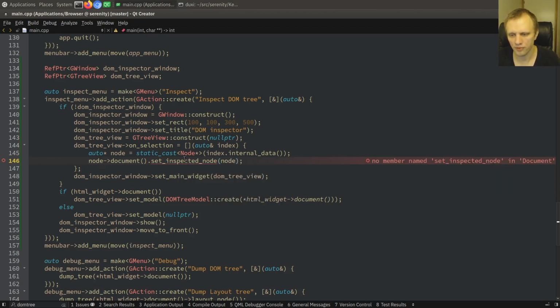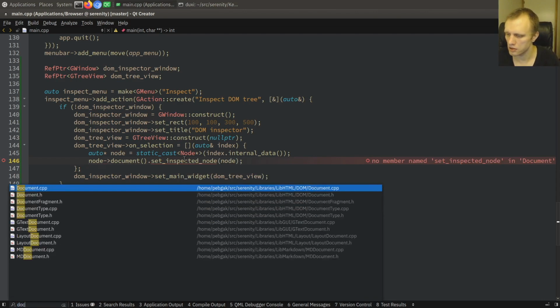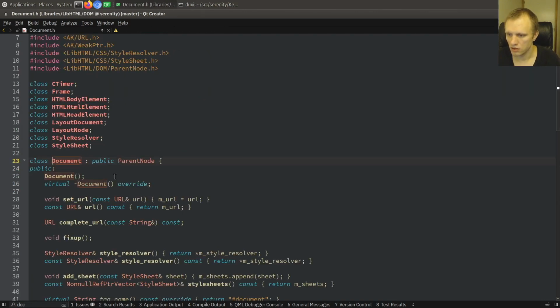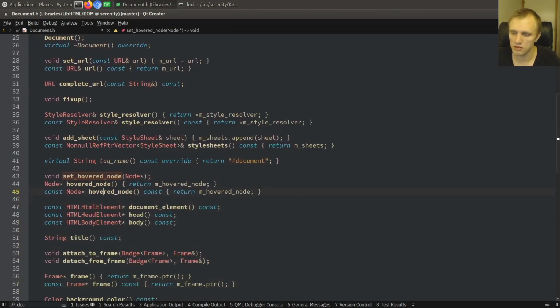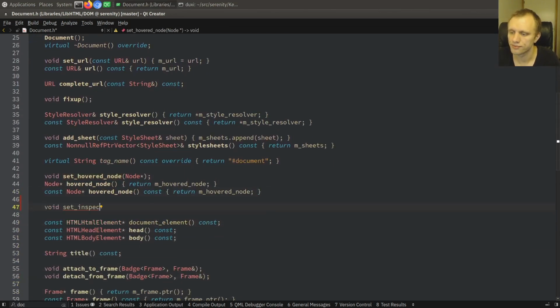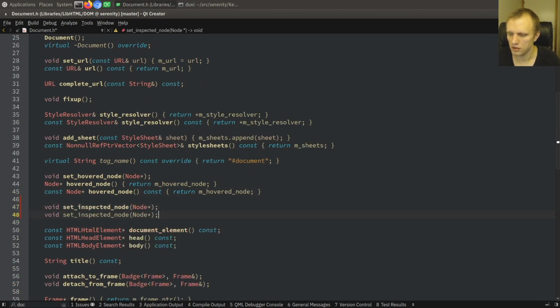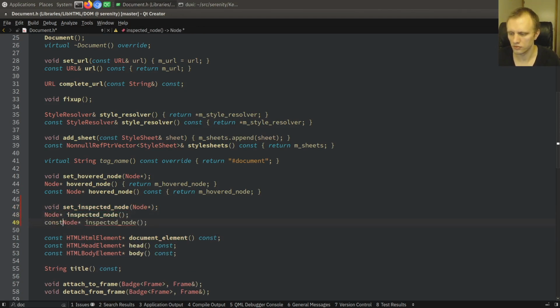That's pretty cool. And then we will have a thing in document because we already have the hovered node, so we could have the inspected node as well. And we'll have a way to retrieve it. Which will just be return an inspected node.